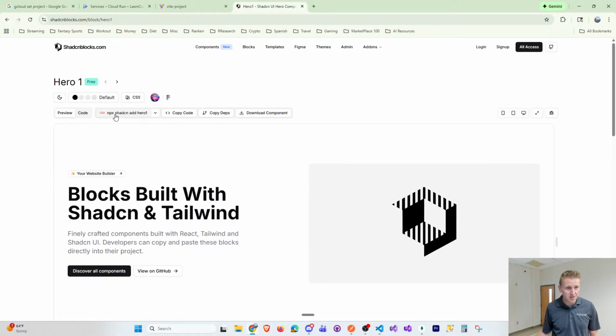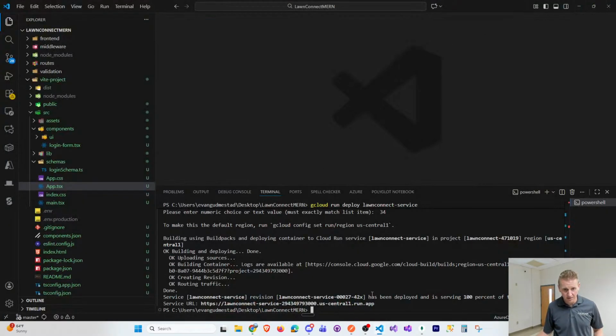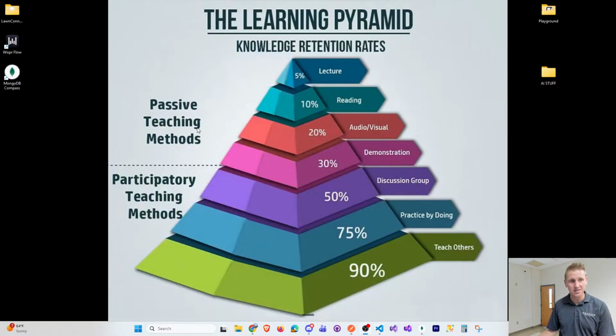And then there's your command for add hero 1. So now, as we did earlier, cd vite project. Actually, let me push this.